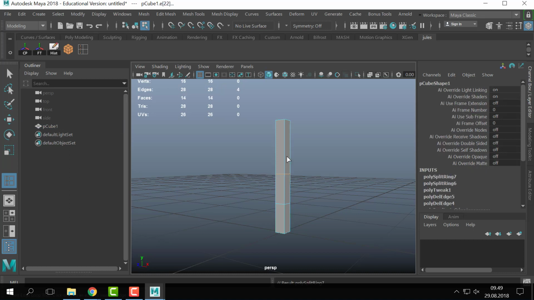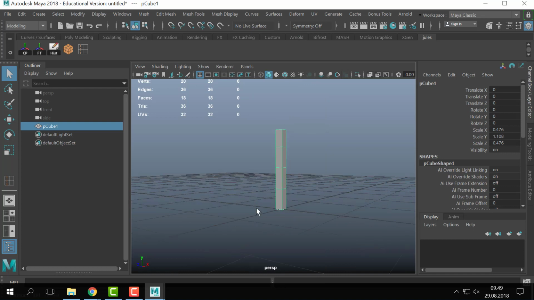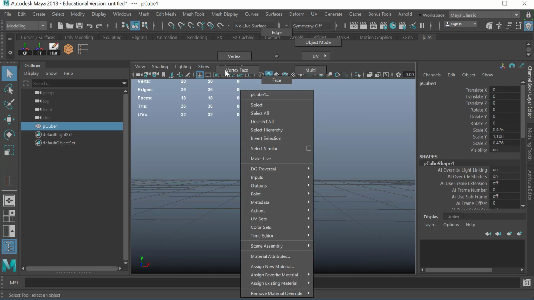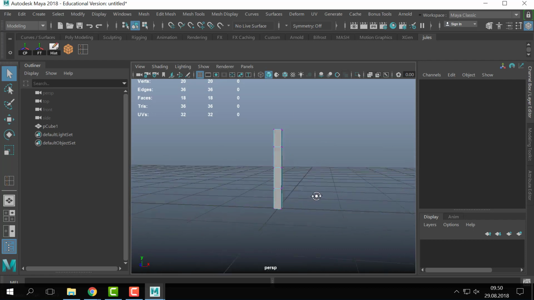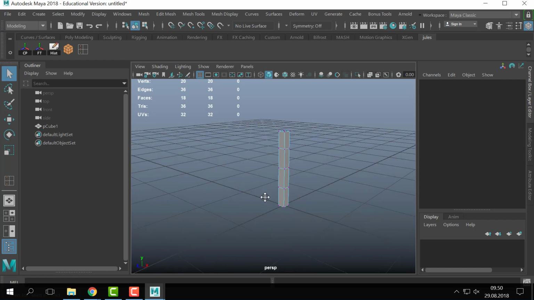If you can keep a modest amount of vertices when you're working, it's more efficient and you can still achieve the shapes. If you want to add more resolution later, you can add more edge loops later. But in general, it's a nice tip to not overdo the number of vertices.